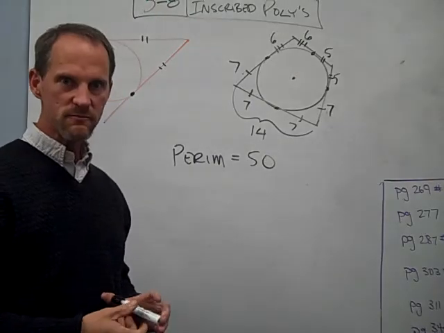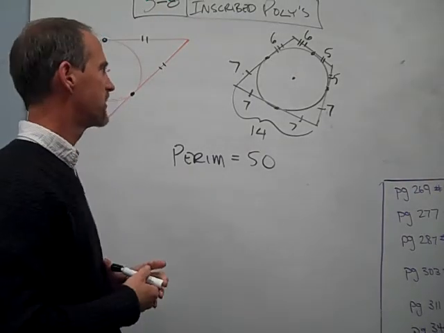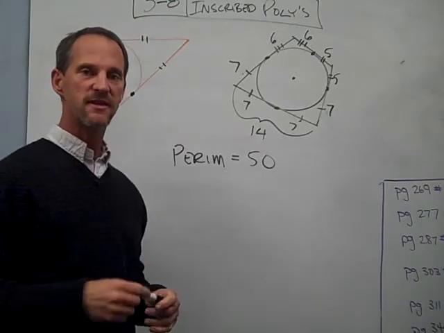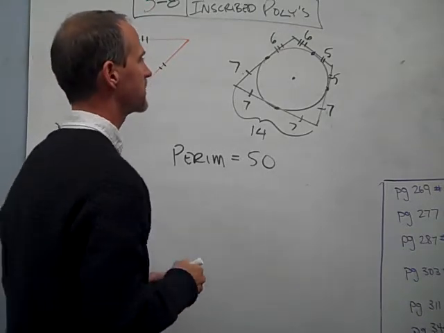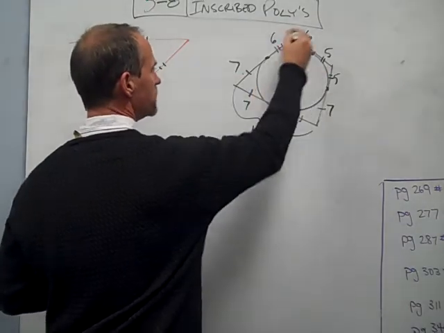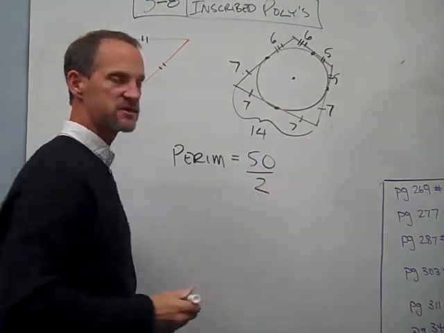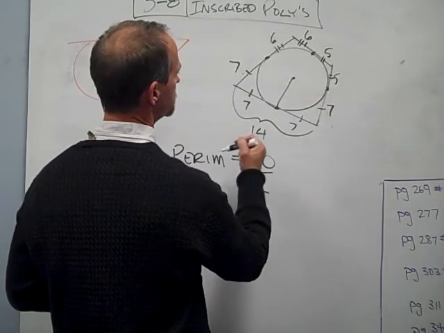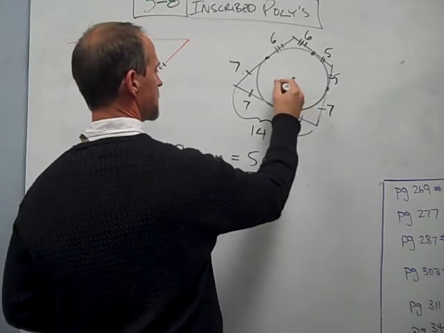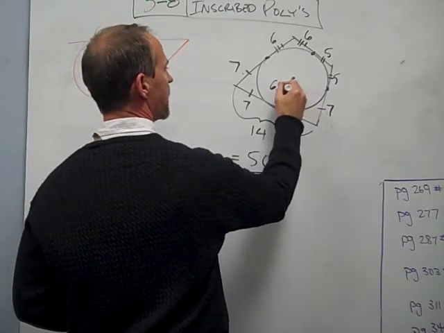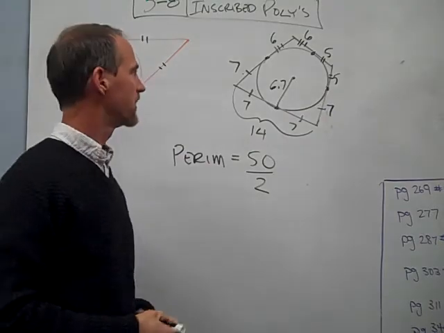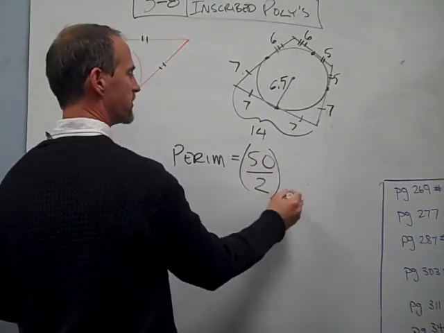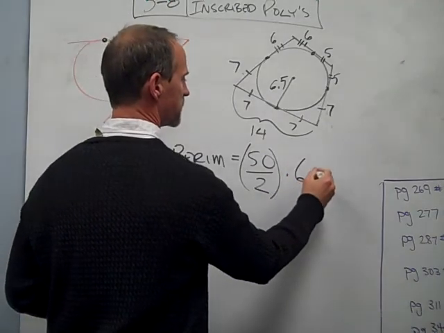Alright, well, the yellow box in the book that goes to this section has one new formula, and that's that we can find the area of any inscribed polygon if we simply know the perimeter and cut that in half. That's called a semi-perimeter. And then we know the radius, and suppose the radius happens to be, let's say 6.5, just to stay away from a nice whole number. Then we would just multiply the semi-perimeter times 6.5.